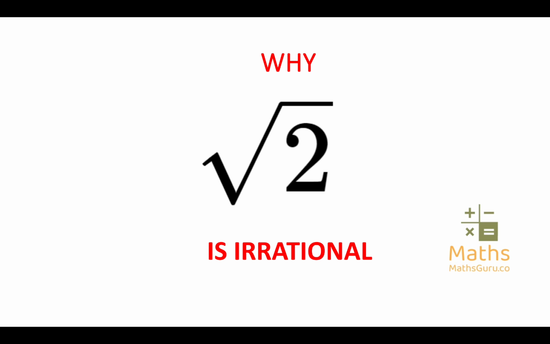As you are aware, real numbers are the numbers which are rational and irrational numbers, and rational numbers are those numbers which can be denoted as p by q, where p and q are integers. But irrational numbers are non-terminating after decimals, and they cannot be represented in this format p by q.